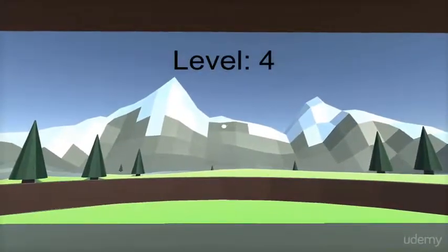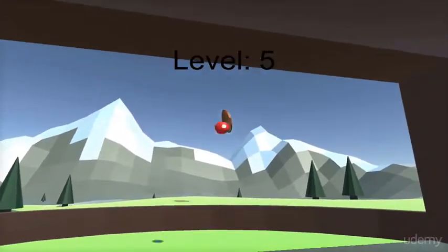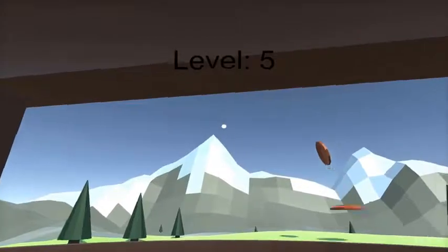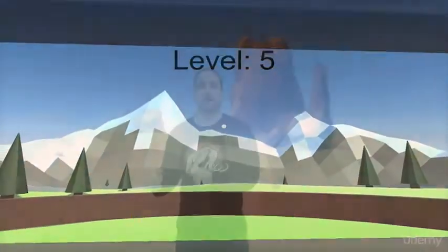Now, the other thing that's interesting about this is that we are going to be talking about the pipeline. Now, the pipeline is how you go from Blender to Unity, and anytime that you have a 3D model, you have to talk about the pipeline because 3D models in Blender are not the same as 3D models in Unity. There is a bit of a difference. So usually you have to go from Blender and export it to Unity. And we show you how to do all that, and we show you how to do that efficiently.